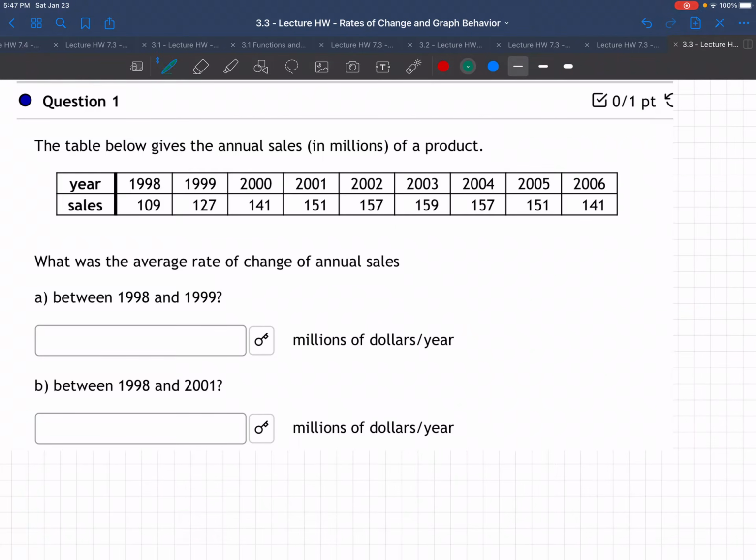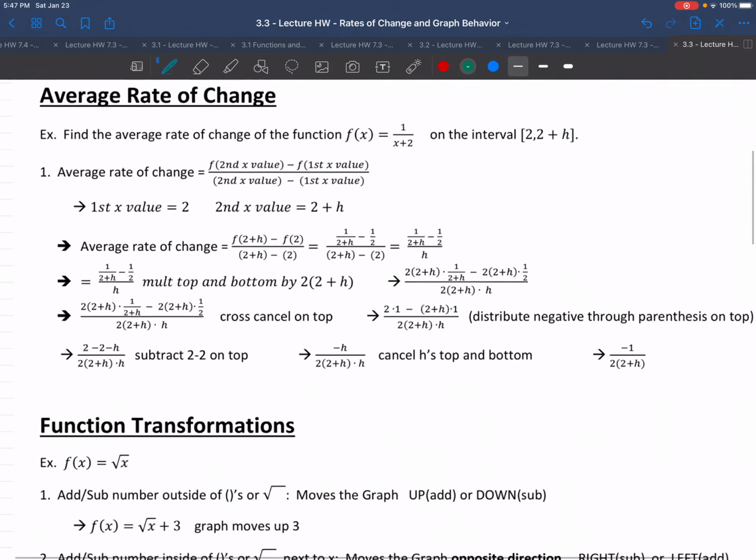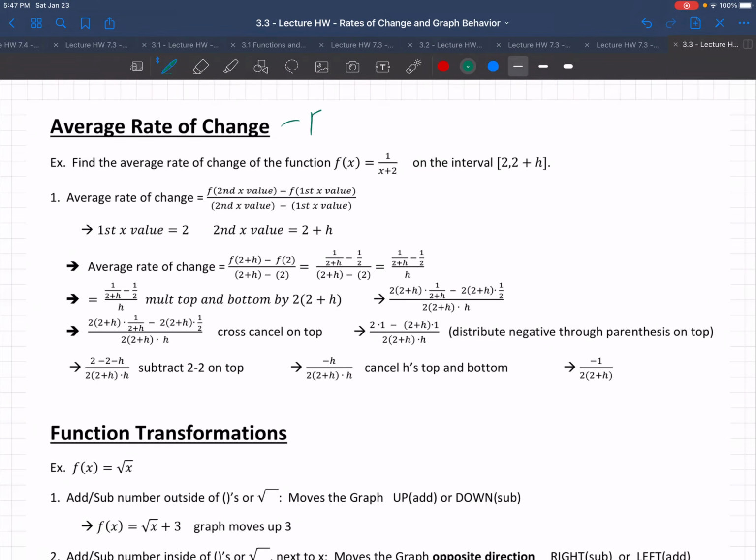So okay, go to the notes. This is the exam 1 notes, and I'm explaining the average rate. Now I'm giving you a different example than ours, but here's the key. This is the key right here. That is average rate of change. Notice, don't miss these little F's here. These are important. And there are no F's on the bottom. Notice it's F of second x value minus F of first, over second minus first.